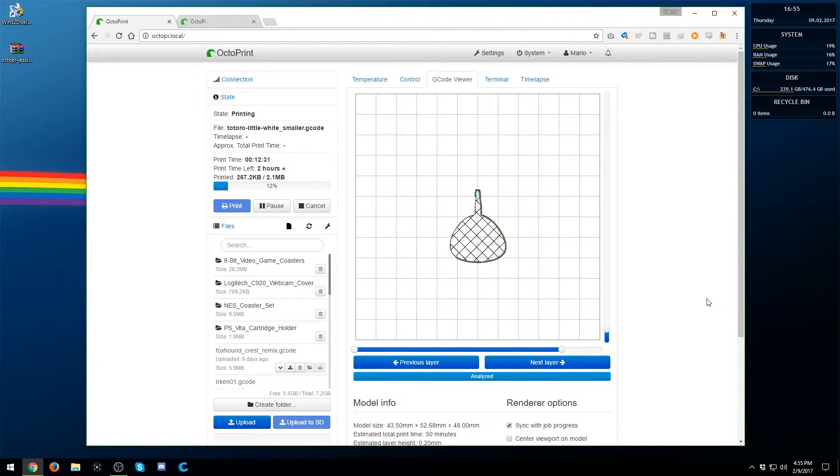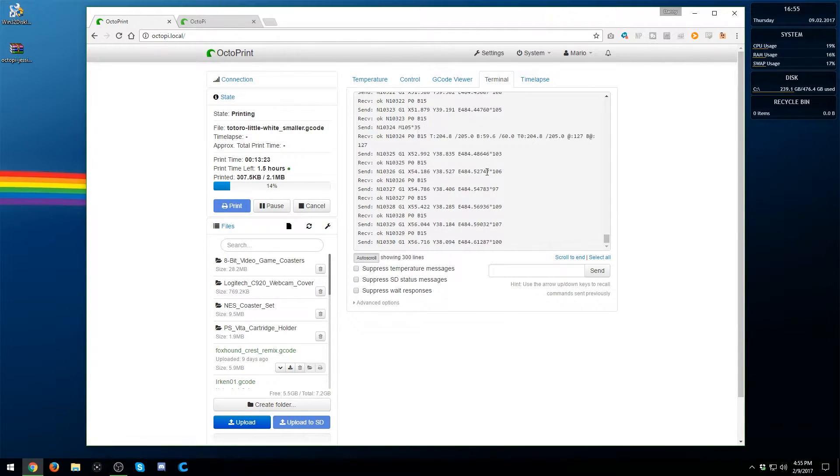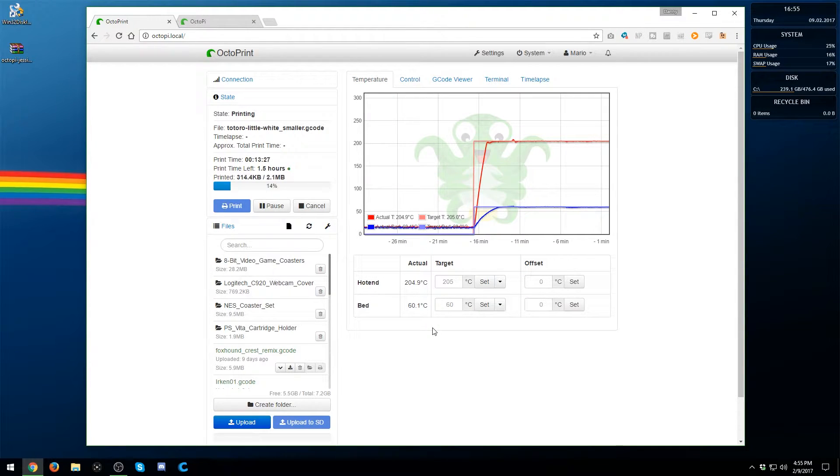If you're wondering why you might want this — my printer, for example, has a microSD card and a USB port. But I don't want to set aside an entire computer or laptop just for my 3D printer. So I'm able to access this using my network, with the Raspberry Pi sitting there all the time because it has the web server. What you're seeing right here on screen is a print I have going right now. Once you have this finalized and set up, you should be able to access it through your browser, upload G-code files, have them automatically sliced, and physically control your printer. There's quite a bit you can do — it's powerful, convenient, and extremely easy to set up.